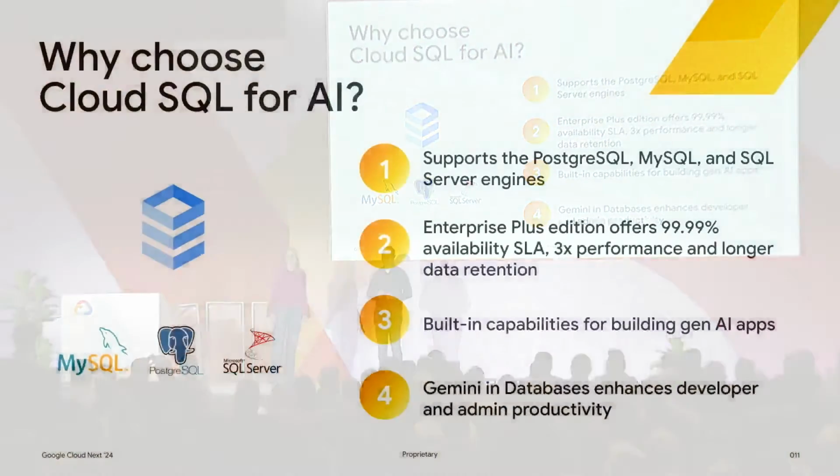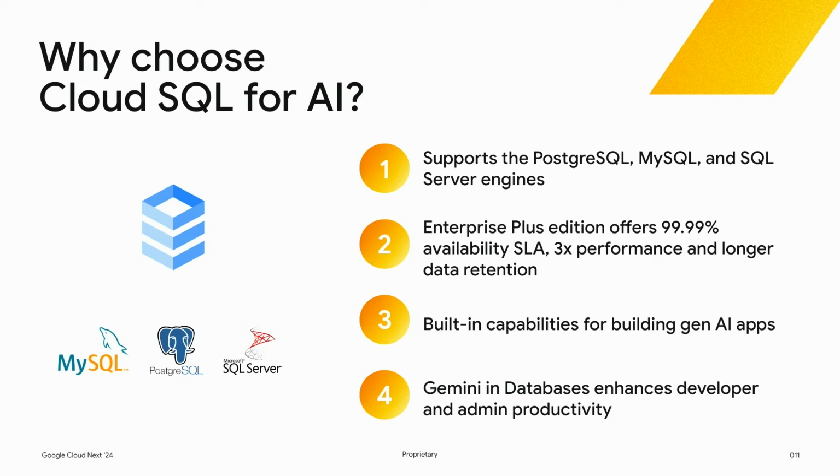So all of our examples today are going to be based on Cloud SQL for Postgres. So what are some of the reasons that you would want to choose Cloud SQL? So you might have seen that especially if you've been in the database spotlight yesterday, we've moved pretty quickly to add Gen AI capabilities to all of the databases that we saw on the slide. Cloud SQL is a particularly easy option to get started with, especially if you want to start small with a smaller budget. It has a very attractive lower entry point in terms of getting started, setting it up, how much it costs. It supports, if you're not familiar, 3 database engines: Postgres, MySQL, and SQL Server.